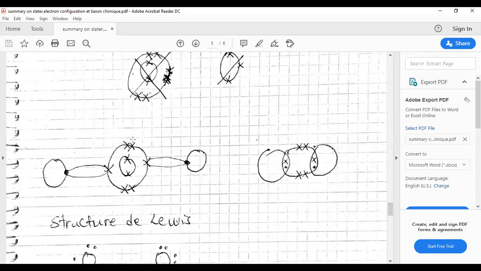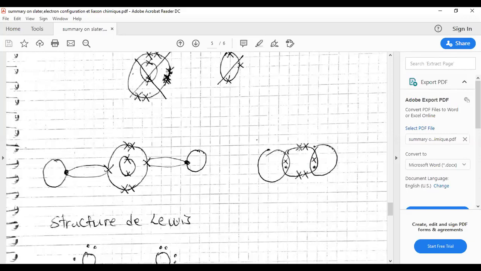The main thing I want to bring into consideration is that we only use the electrons which are outside. We don't use the electrons which are inside. Chemical bonding only takes place with the outer electrons because these are not stable. The first shell has 2 electrons, so it is already full and stable, but the second shell is not stable. For hydrogen, there's only 1 electron, so it's not stable. It needs 2 electrons to be stable.